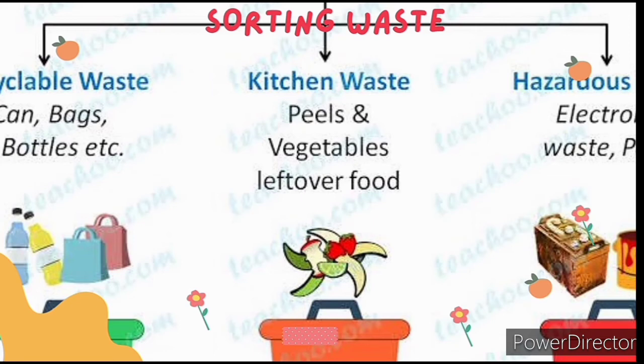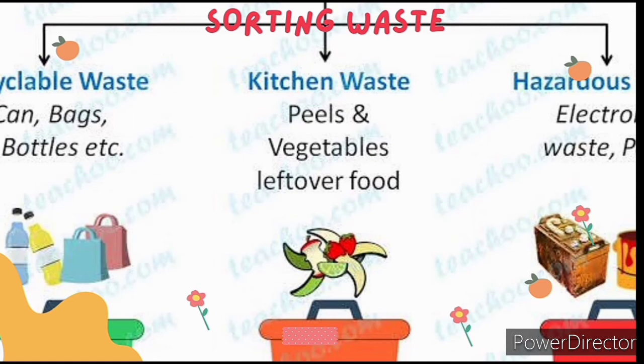So what do we mean by sorting? Categorizing materials according to their kind. So you say these materials can be recycled, and you group them together based on their kind. You group all the cups and all the nylon and everything that is made of plastic together. Then you group all the kitchen waste, all the plantain peels, the yam peels, the vegetable waste, and all of that, together as kitchen waste.